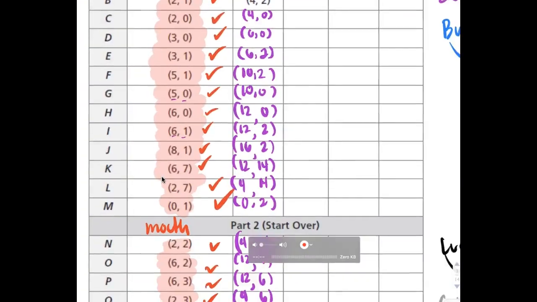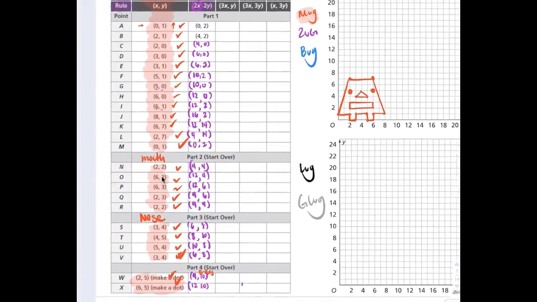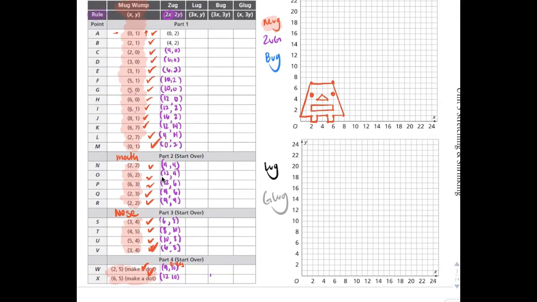Pause the video as you need to. Numbers should look something like this. Zoom out so you can see them. If you need to, pause it. And once you're done, you can start plotting him. He should look something like this. 2 comma 0, 4 comma 2, and you're going to plot them right on top of each other, which is fine, because we don't have anywhere else to put it.